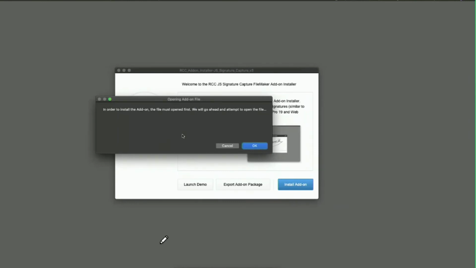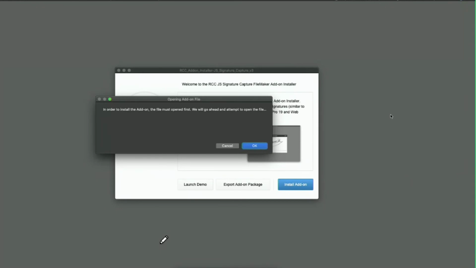So like Kristian said, the script step, the save as add-on package, it takes a window name, and then what it does is it selects that window, and then the rest of the process goes through. It creates all the XML and what it needs for the add-on package. So again, we're just warning them that it needs to be open. So what will happen is the add-on package will open up on the right over here.